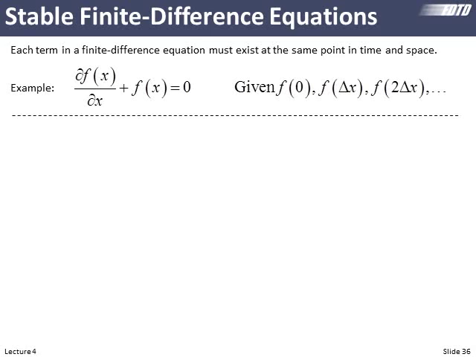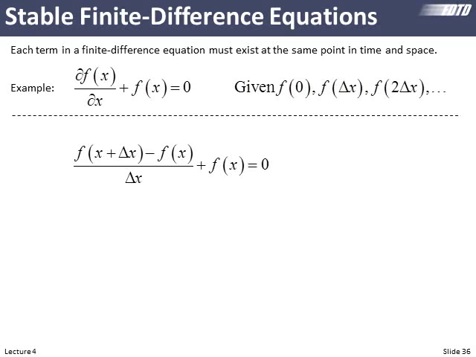So we start off with this differential equation, so the first-order derivative of f plus f has to equal zero. Well, and we're storing this as the function stored at zero, at delta x, at two delta x, so this is our linear array of all our f values. So we will approximate our derivative this way. Here's our difference in f between two different positions, divided by the distance between those positions, plus f equals zero. So if we look at that, is there a problem?